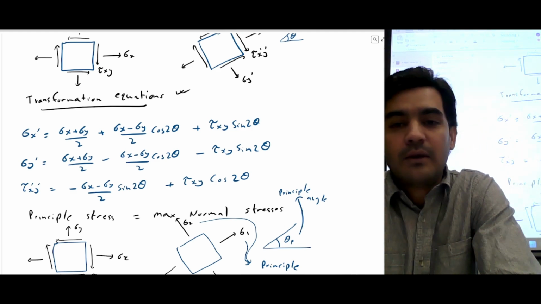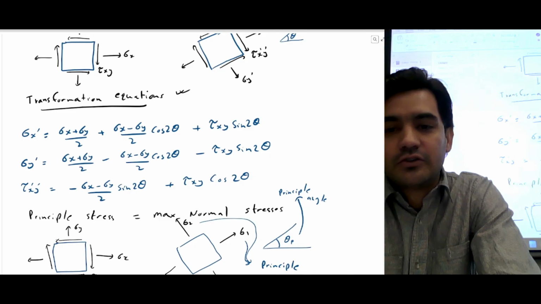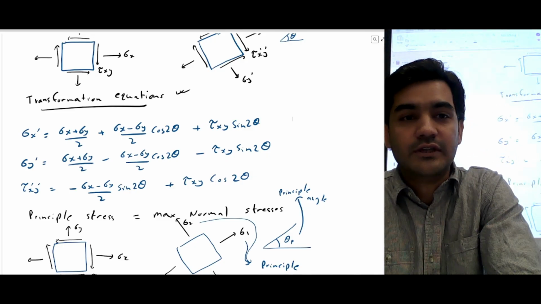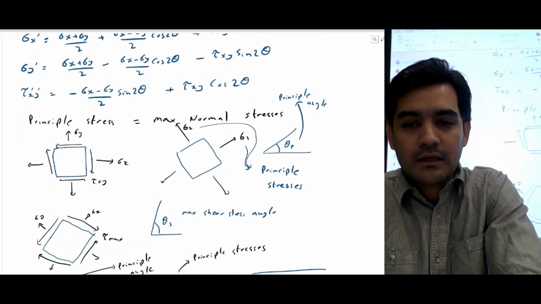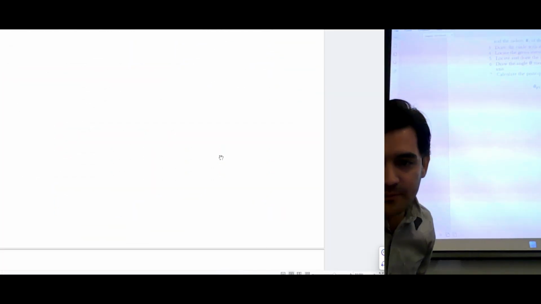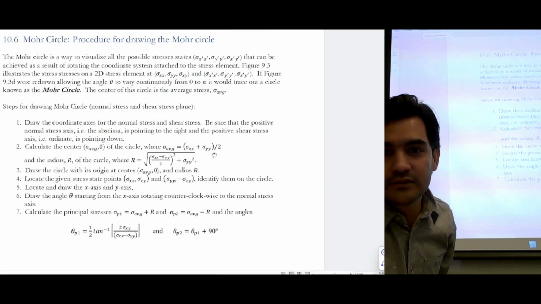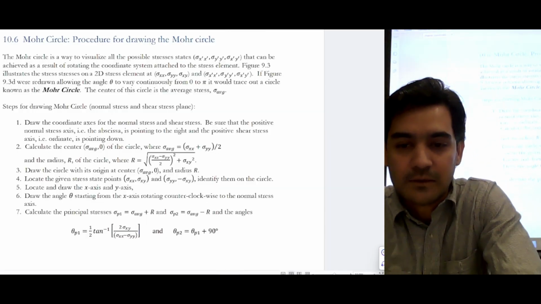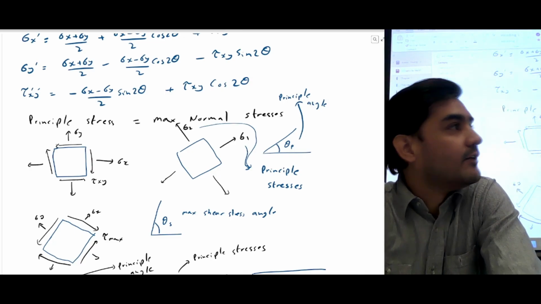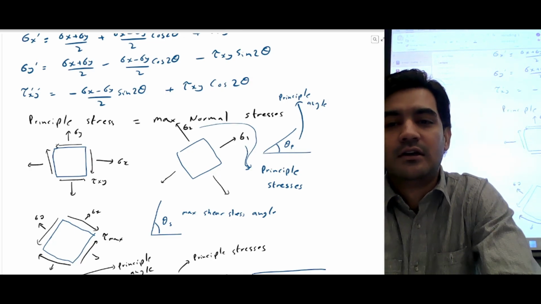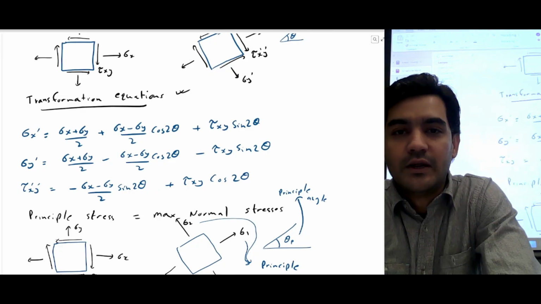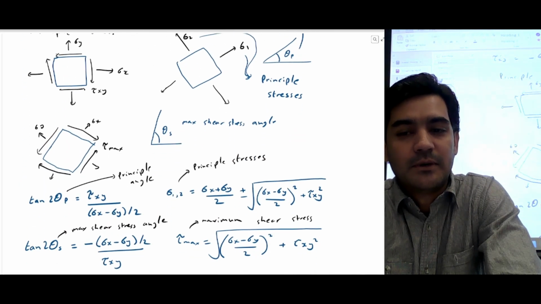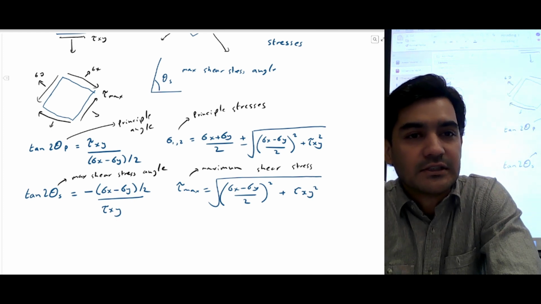So there are a lot of equations which we can use to calculate all the things which we need, but we can also use a Mohr circle to draw these stresses and directly visualize all these instead of using equations. So this is the 7 step procedure. Maybe you can open the workbook and directly go there. These are the 7 steps we're gonna follow to draw a Mohr circle, and Mohr circle is gonna give us exactly all the information which we have been getting by using these equations, like transformation equations, the principal stresses equations and maximum shear stress equation.